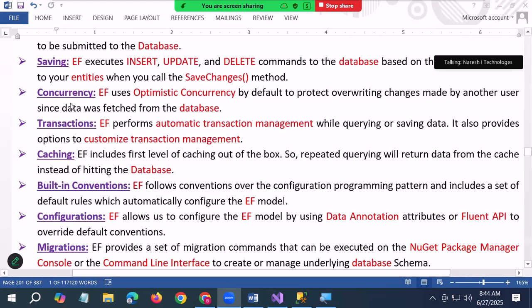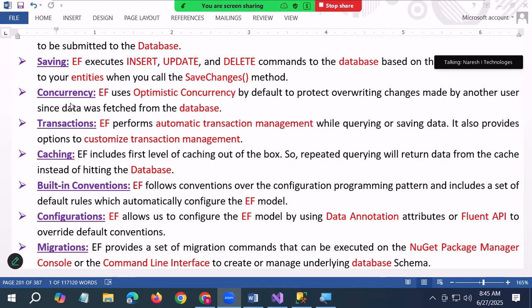Concurrency in the sense, like parallel execution, guys. Remember in multi-threading classes, I taught you a concept called thread synchronization. Asynchronous calls are dangerous when one is trying to perform an operation and a second one tries to do it; we get unexpected results. Even in applications we discussed that an application object is not thread safe, so we need to call unlock and lock. There also I explained the concept to you. Same, it will provide you concurrency.